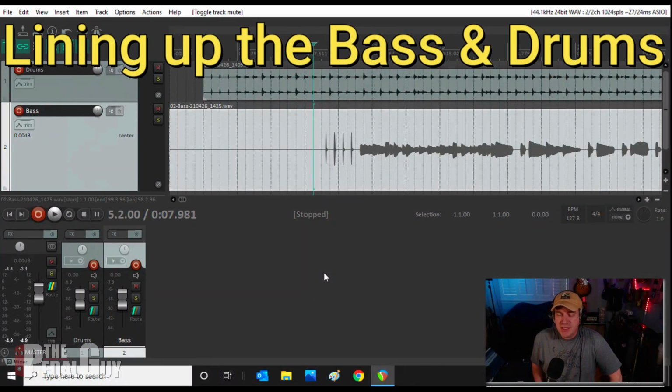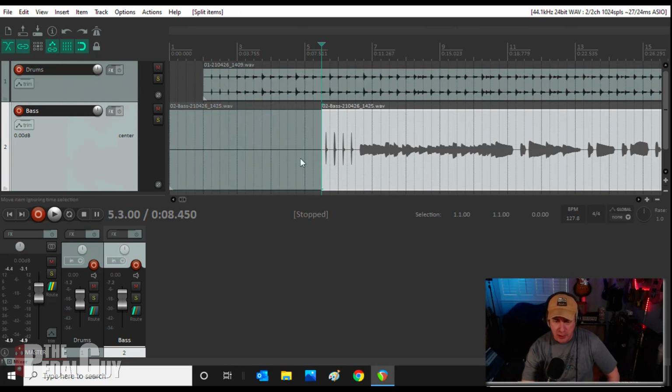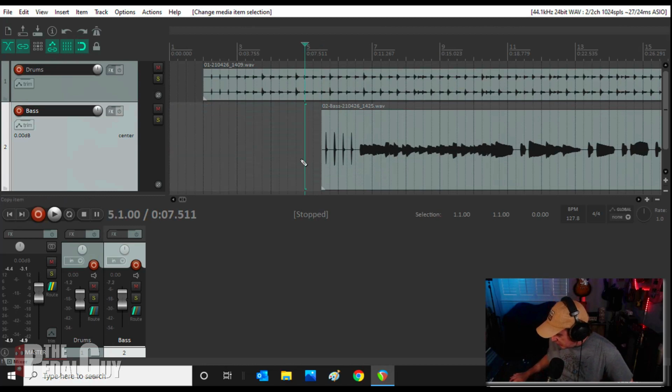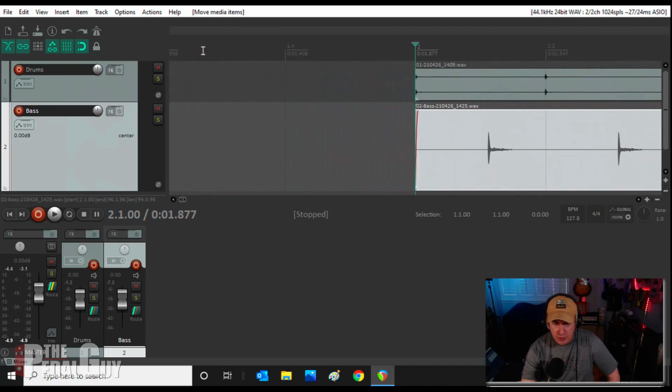Okay, now comes the task of lining these tracks up, but because we recorded that one measure count in, it's going to make this whole process a whole lot easier. Okay, so we're going to start by using our cursor here on track 2, hit that S key to split the file apart. Let's select that part that we don't need and get rid of that empty space. Next thing I'm going to do is drag that sucker over and try to start lining it up. Now I'm going to zoom in real close here, and you can see that we are nowhere near, even for jazz, that's nowhere close to jazz.